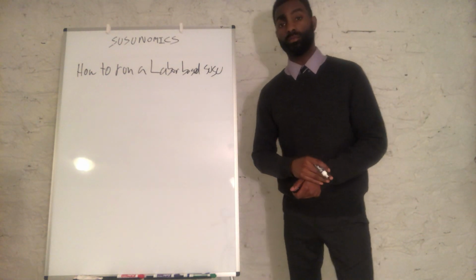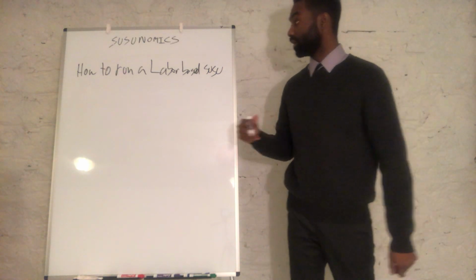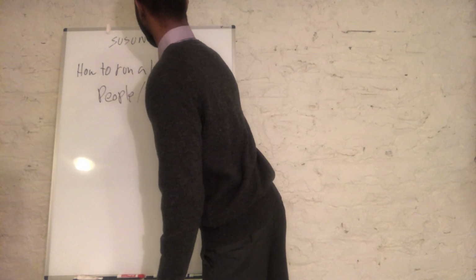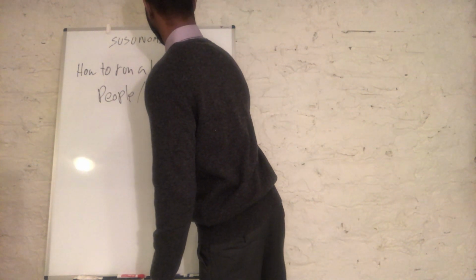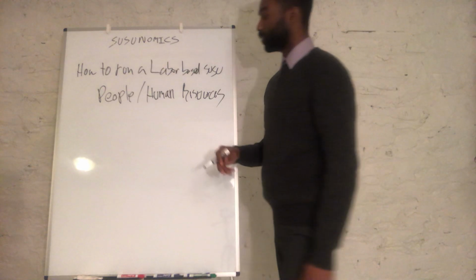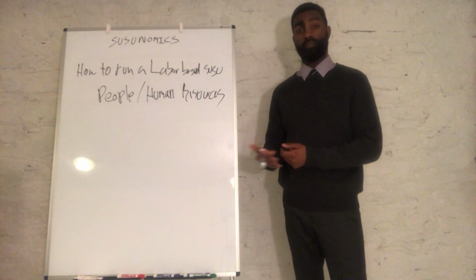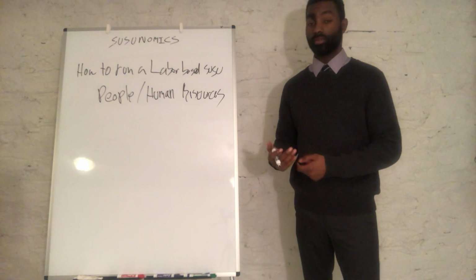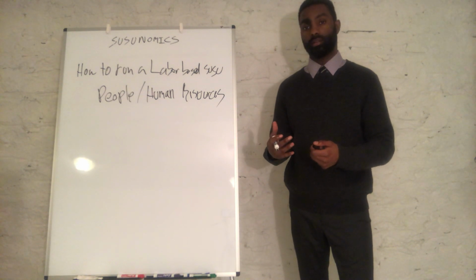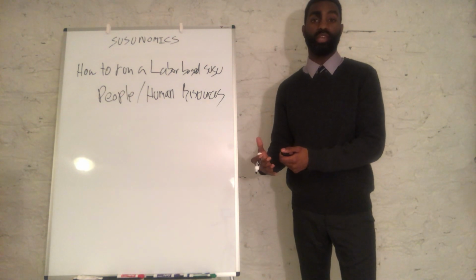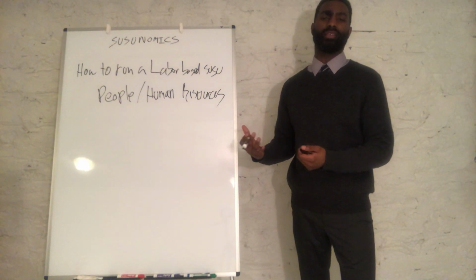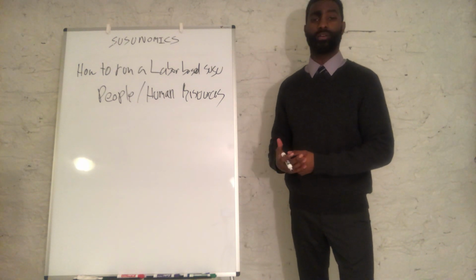So the first thing you need to obviously run a labor-based Susu is people. And I will go with making this a title of human resources. So people are human resources. You obviously need people to run a Susu, so you would definitely need people to run a labor-based Susu. Labor-based meaning your payout is that you have the opportunity to use people for your services. That may not sound appropriate, but this is what we're talking about.